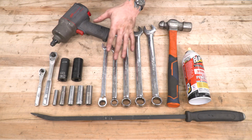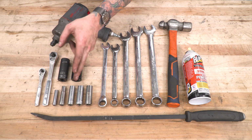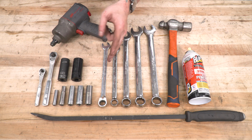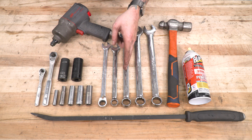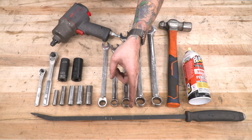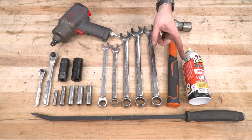To install your leveling kit, you'll need standard drive ratchets. You'll also need 8, 10, 13, 15, 16, 21, and 23 millimeter sockets. You'll need 15, 16, 21, 23, and 24 millimeter wrenches. You will also need a hammer and a pry bar. Now, optional but very helpful tools include an impact gun and some spray lubricant.